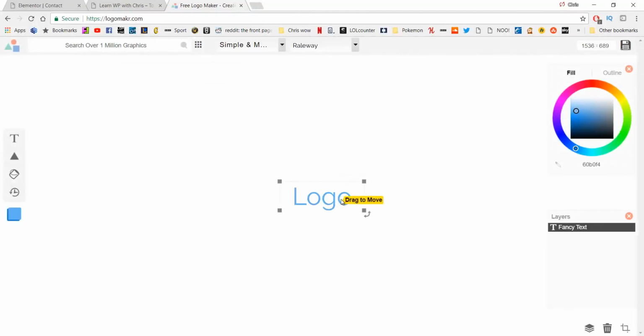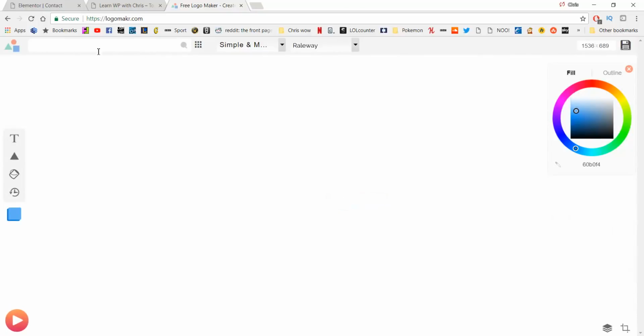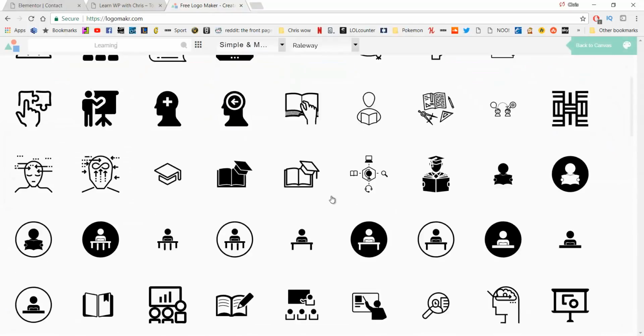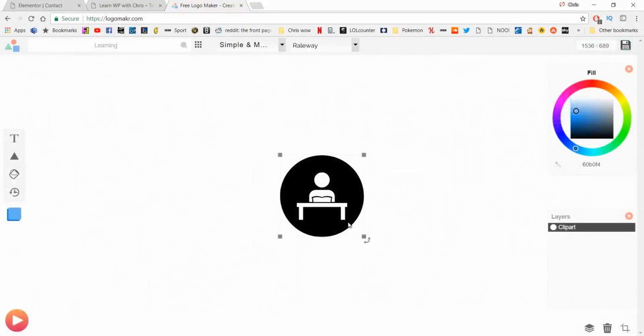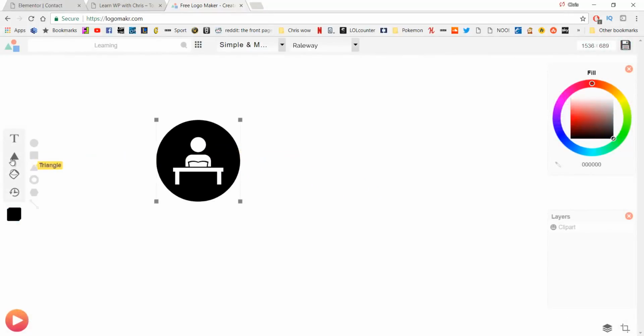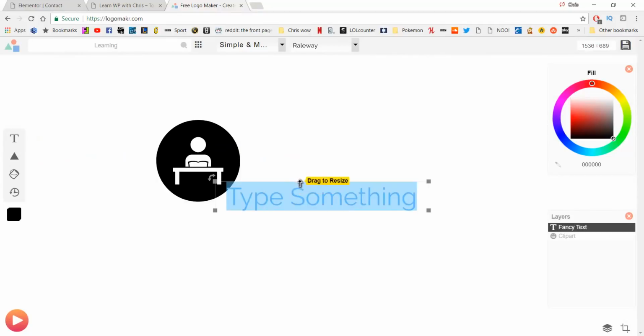Right. We're going to remove that. We're not going to use any text just yet. I'm going to get up here. You can search for all these different icons and stuff that you might want to use. I'm just going to type in learning just to see what I can get with that. And as you can see, you get a little bunch of icons, which are pretty much perfect for making a logo with. Have a look around, find something that suits your niche or suits your business, and then find something. So I'm just going to click this one here for the time being. It's not too bad. And if you wanted, you could put some text to the side of it. You just drag to move this.